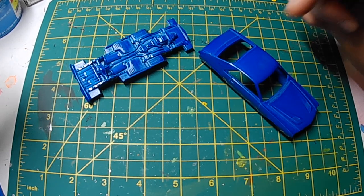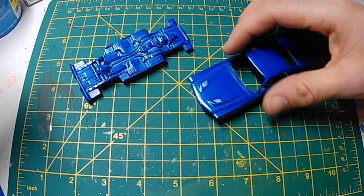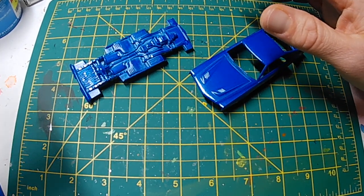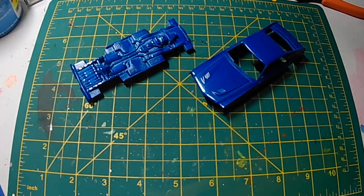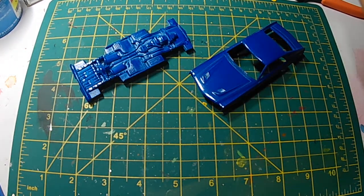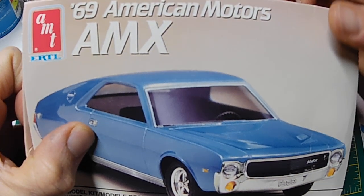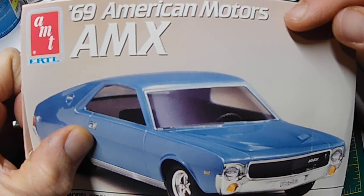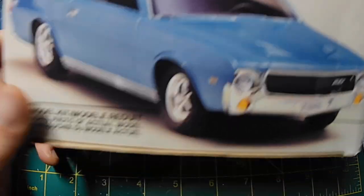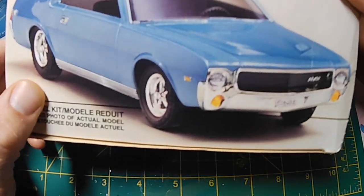You'll be able to tag along. One of the categories they have that I've entered before is small scale — it's for anything smaller than your typical 1/24th or 1/25th car. Previously I would enter with my HO scale slot cars, but now they kind of have a slot car class going. So I needed a miniature car, and I happen to have this — I built one in my childhood and now I've got another one: a 1969 American Motors AMX. As you know, I come from an AMC family and I absolutely love everything AMC, especially AMXs and Javelins.